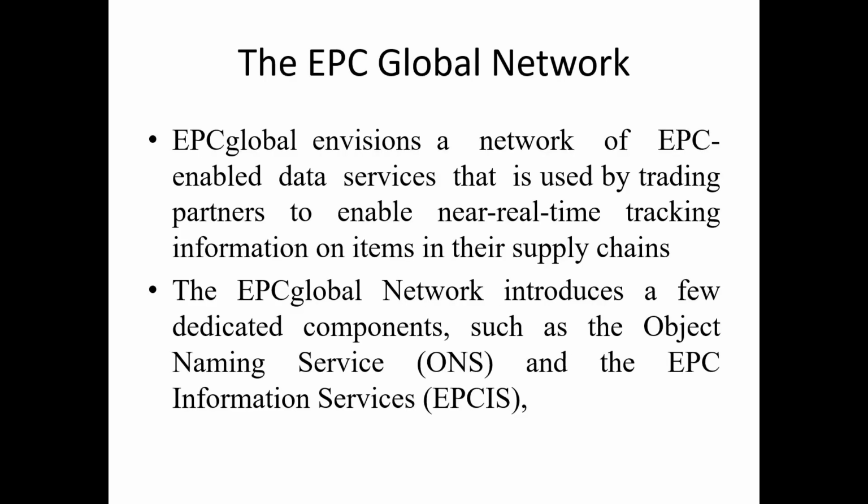The next one is the EPC Global Network. It is a framework developed by EPC Global. It allows the sharing and accessing of information about products identified by EPC, that is electronic product codes, stored in RFID tags. So it can connect RFID-generated data with supply chain applications, so that manufacturers, distributors, retailers and customers can track and trace products globally. So it works like an IoT for products, enabling real-time visibility across the supply chain.